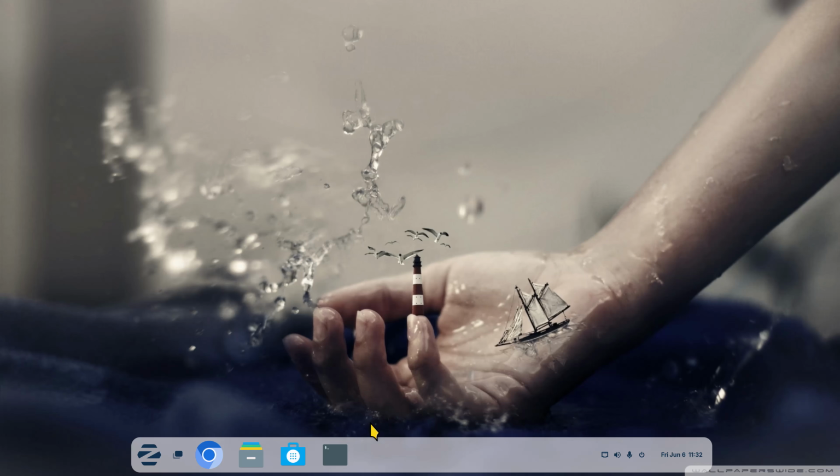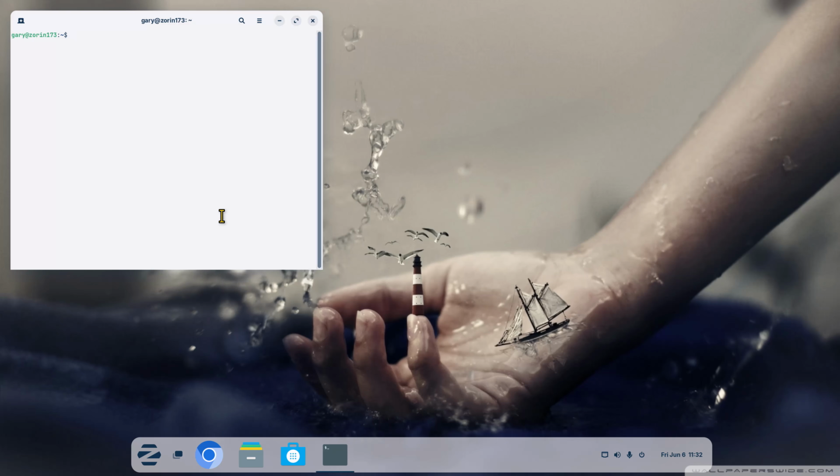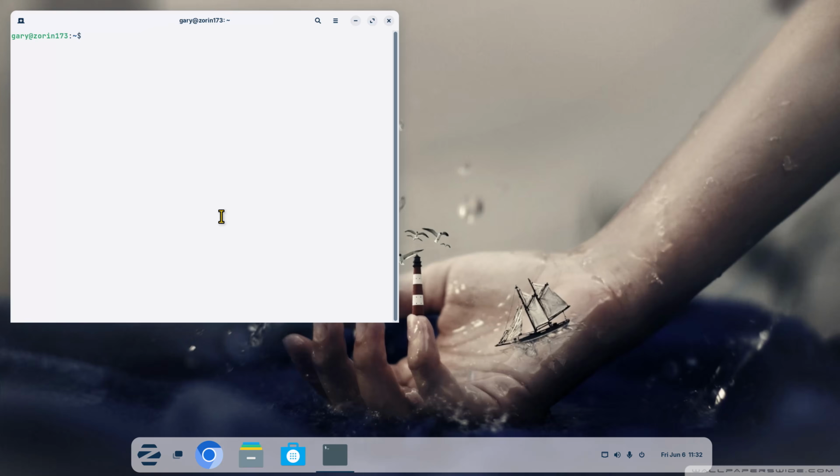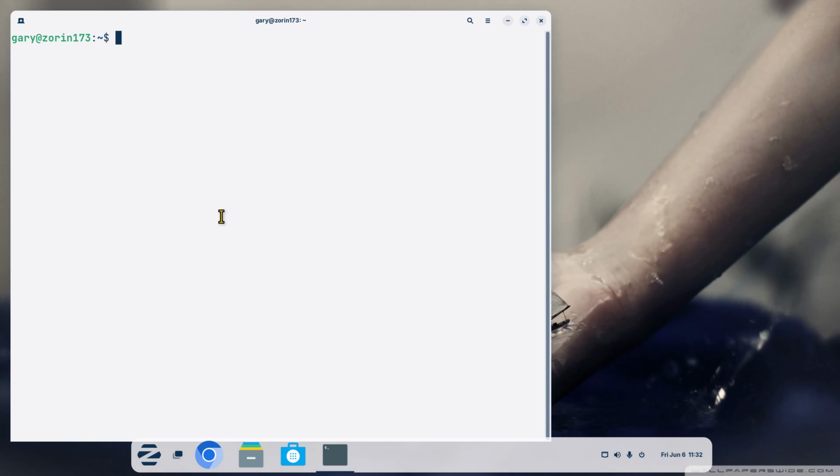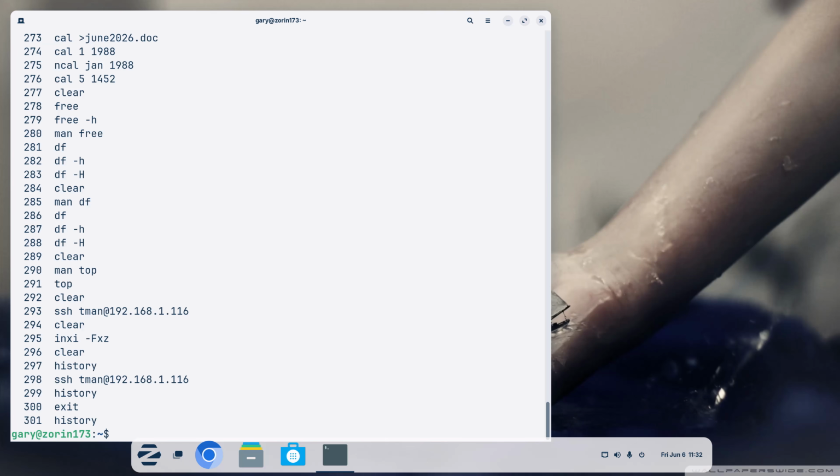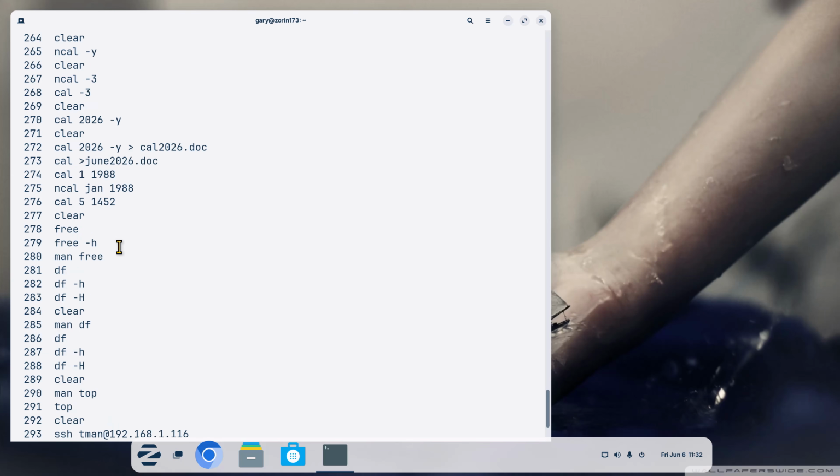And I'll open up terminal and type in the word history as soon as I make that larger for you. That would be Control Shift, hold those down and hit the plus key a couple of times. And those are those line entries. So if I wanted to rerun, let's look for that calendar from January of 1988.